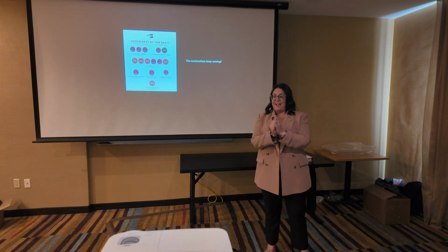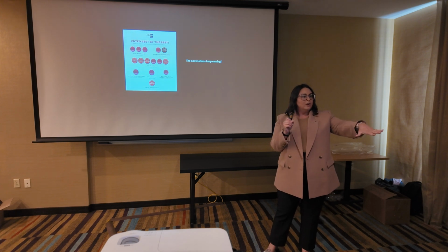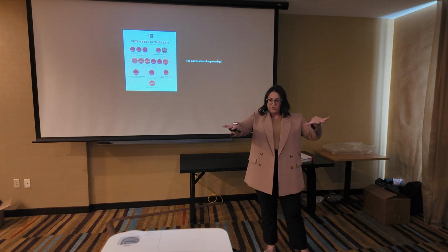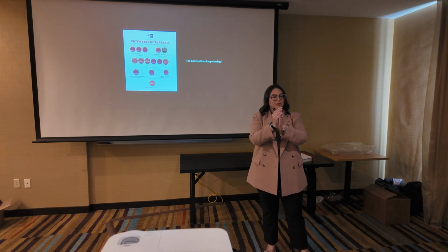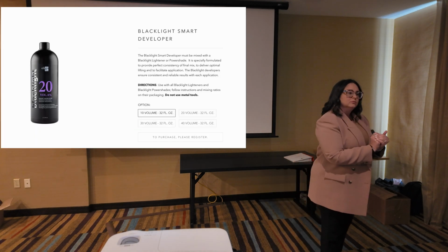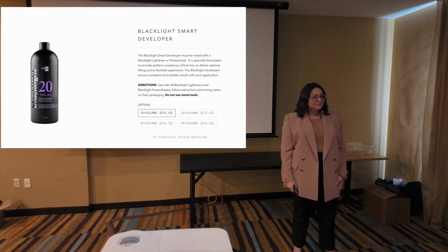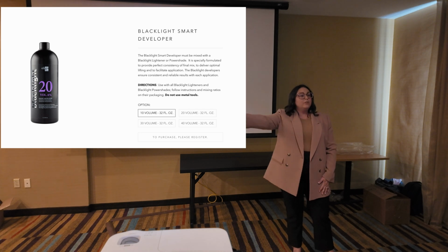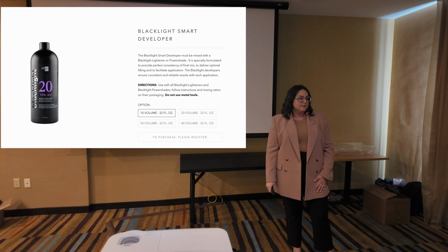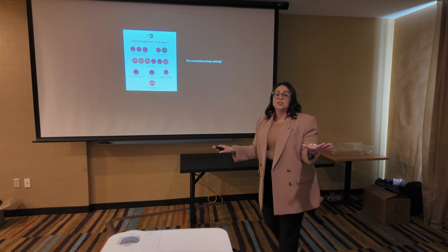There are chemists that sit in a lab and calibrate the weight, even though it's that superfine dust of your lightener molecules, and they calibrate the molecule weight of your developer to match. So you have a perfect 1-to-1 mixing ratio. If somebody took Oligo Smart developer and used it with another brand, they would still be shortchanging themselves, because it's not the proper developer calibrated for it. And if Oligo's Smart developer is heavier, they're going to end up with a different consistency again. Lighteners vary across the board. That's not just Oligo.